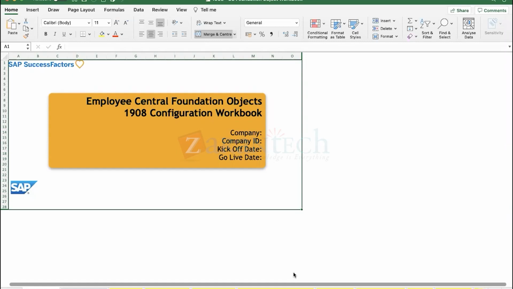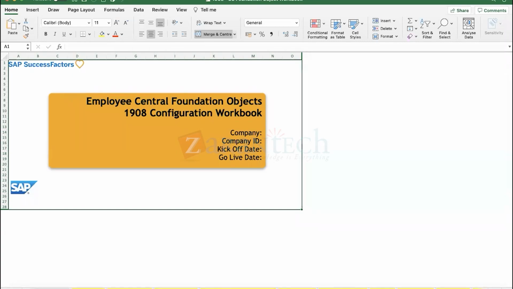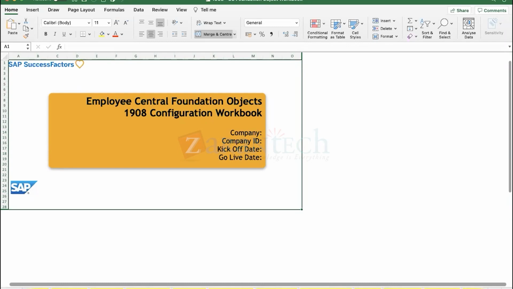There is a standard requirement gathering template that SF will be providing for every module, so that we just have to download this template from the SAP's website, and whatever are the different details that this file is asking, we ask those details from the business. I go to a client and I need these details to configure your SuccessFactors system. I'll ask them. So at the bottom you have multiple tabs.